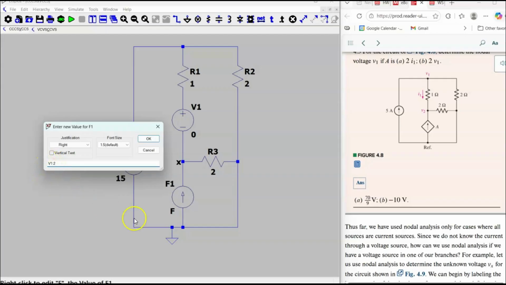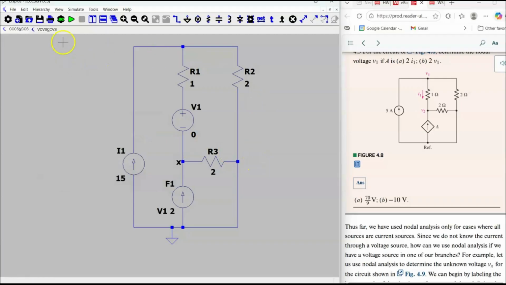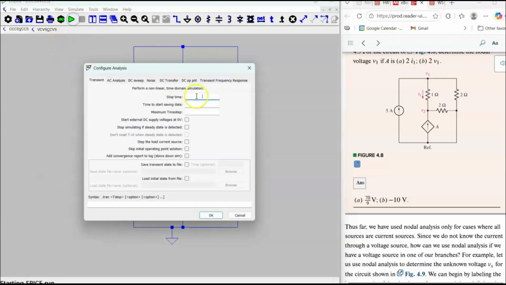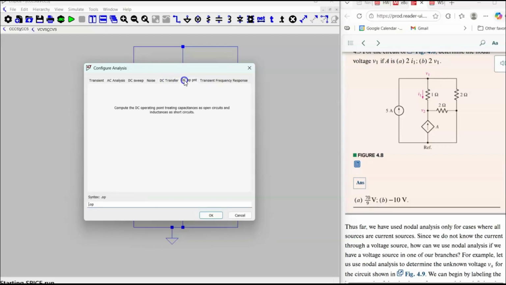So this V1 is denoting that this current controlled current source is dependent on the current going through this component, which is V1, and then the gain factor given in the problem is 2. So now when you analyze it, we should be getting the right answer.